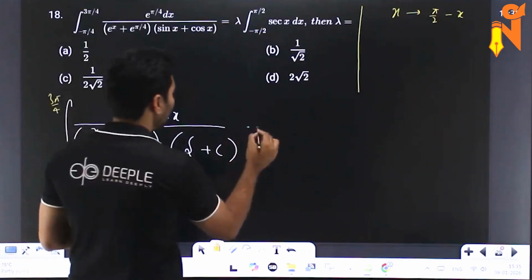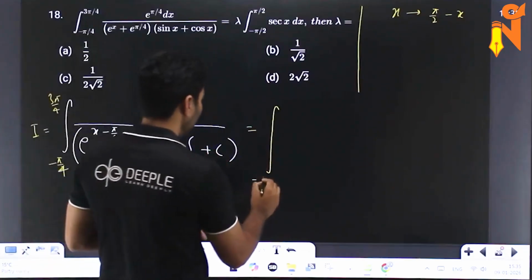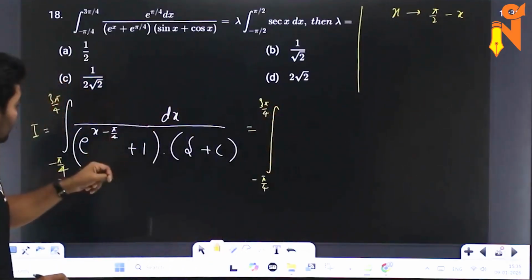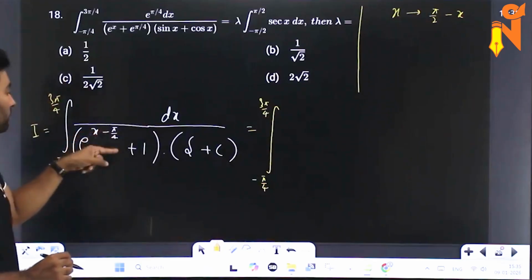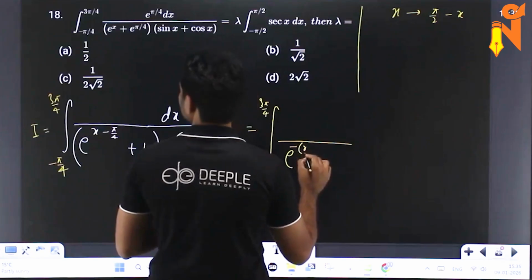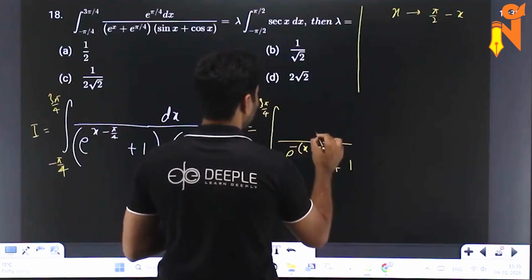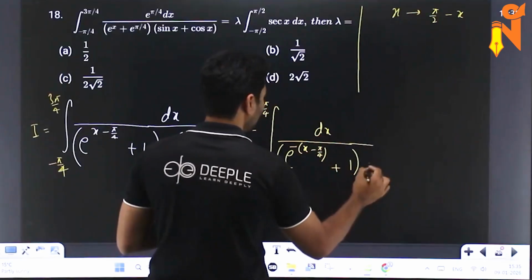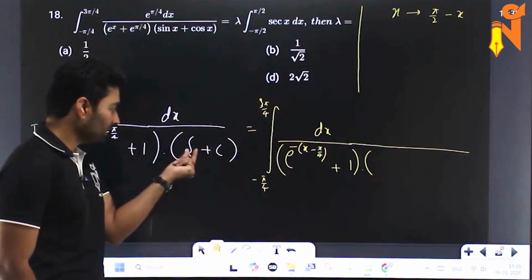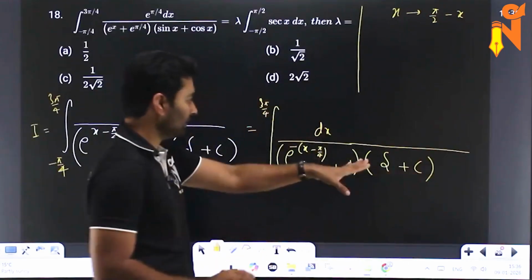Apply it here. After applying this property, let's say this is I. You will get here a plus b minus x. So the limit first of all will not change. So pi by 2 minus x, so pi by 2 minus x means pi by 4 minus x. So here take minus common, x minus pi by 4, plus 1 dx here, into, if you observe here, putting x as pi by 2 minus x, cos x plus sin x. So this expression will not change.